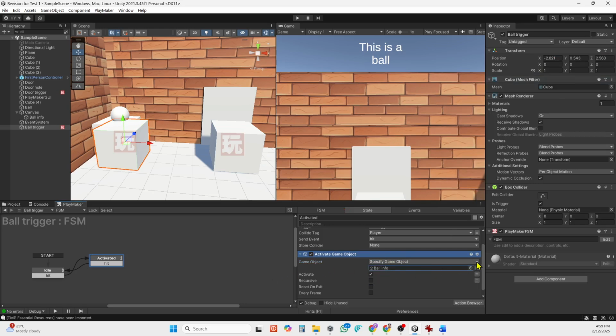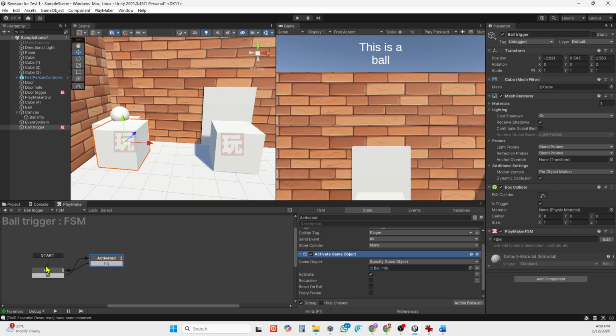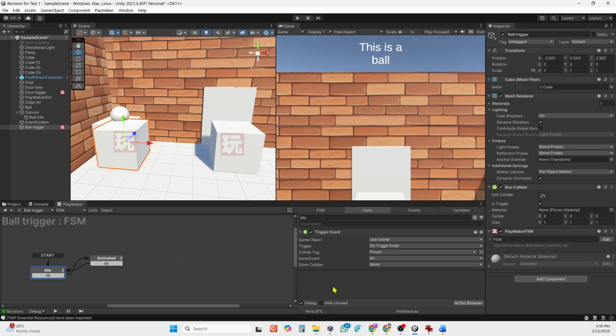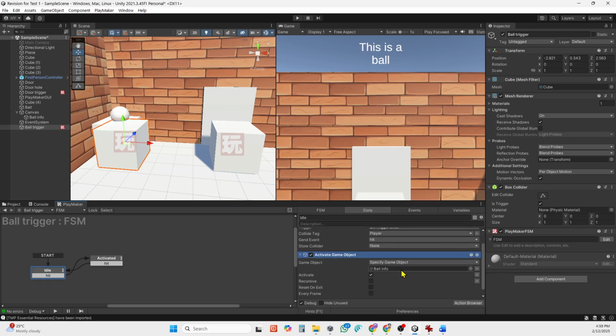Then for the idle state, we are going to copy the selected items and selected action, paste it here, and deactivate. So during idle, it will not show the ball information. So you can try now.